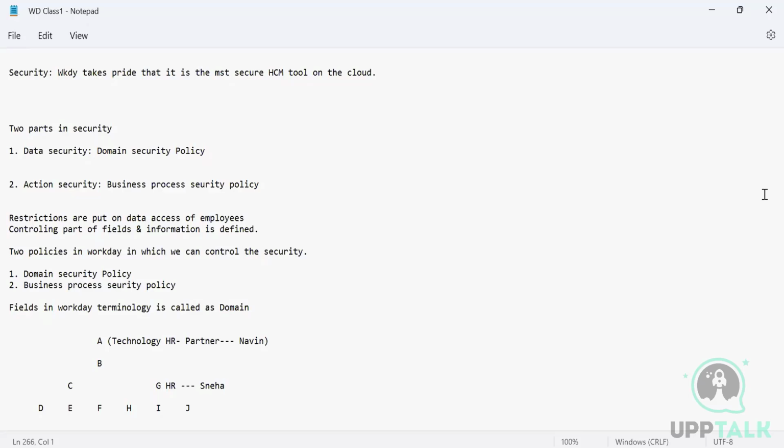Understand the relationship, okay? We give the permissions on fields. Fields are part of your domain, because a collection of fields becomes a domain, and domains are divided as per your functional area. So do you have an idea about functional area? What is a functional area?